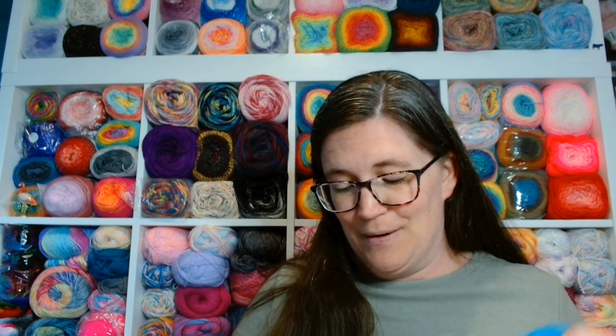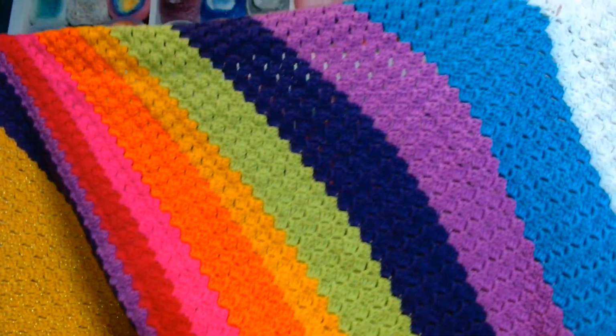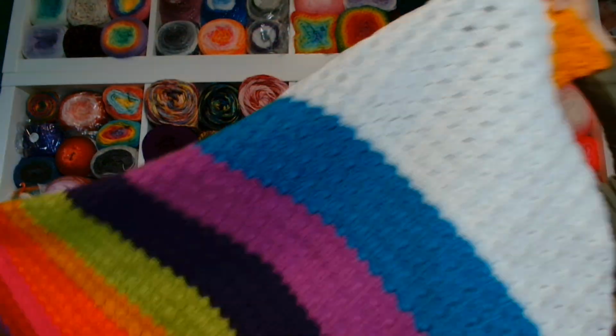This is the colorway that I was inspired in my thoughts, and she made it a reality and gifted it to me free for my birthday, and I put it into the project that I had envisaged using it in as well. C2C blanket. You've got the black pot overflowing with gold in the corner under a beautiful rainbow, and then I ran out of yarn because I am rubbish at estimating for C2Cs, and I added a bit of blue sky, some clouds, and a tiny bit of sun in the following corner as well. So here it is. There's my pot of gold, the gold itself, the beautiful rainbow, the sky, the clouds, and the corner sun as well.